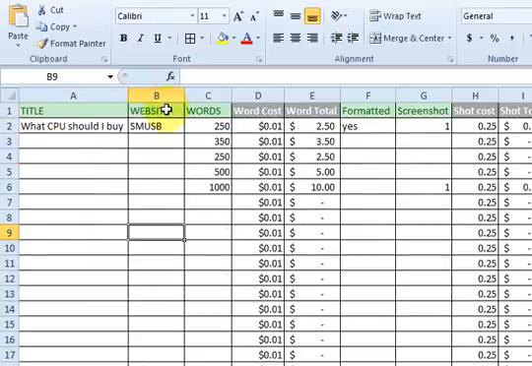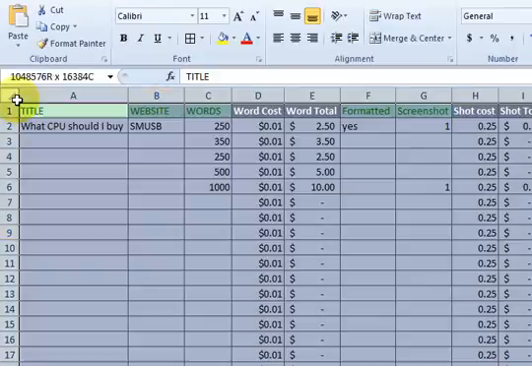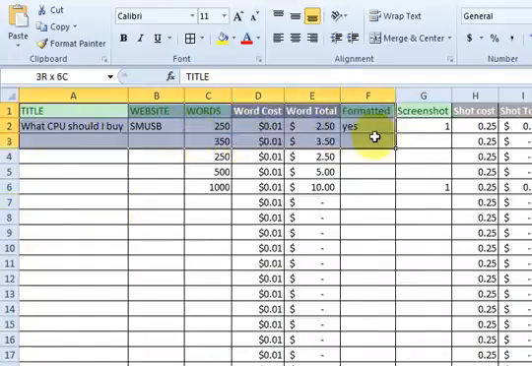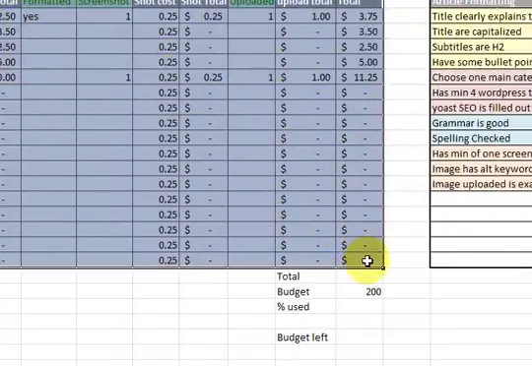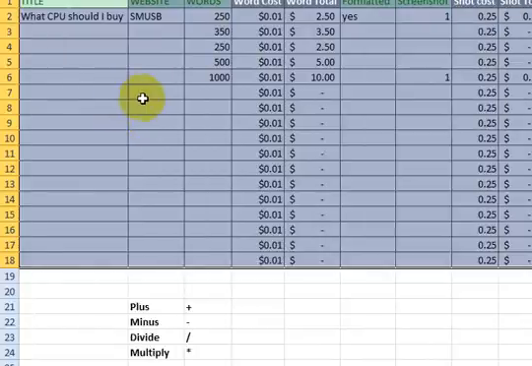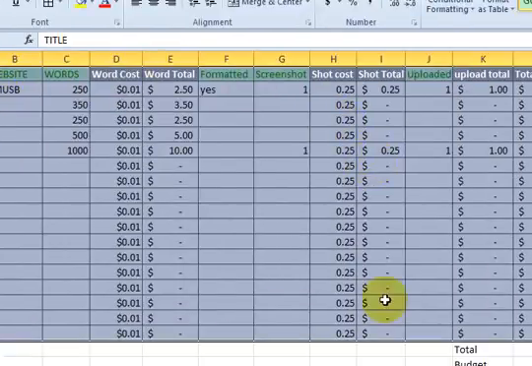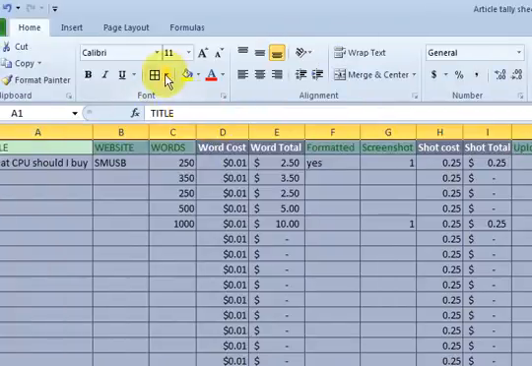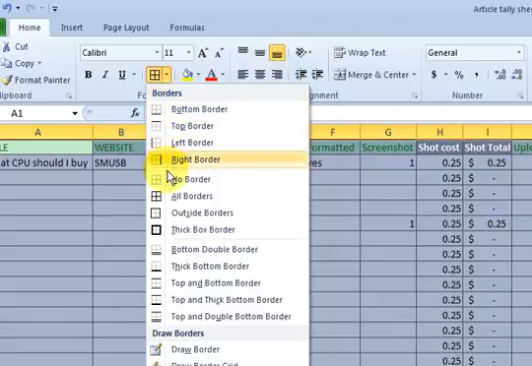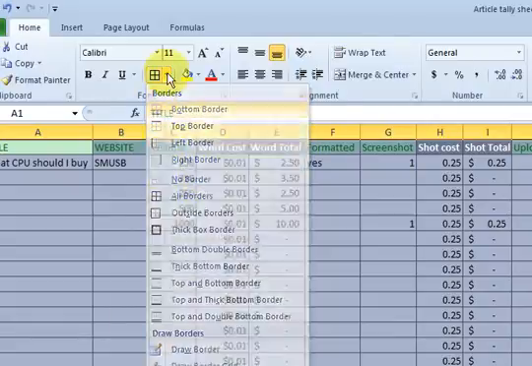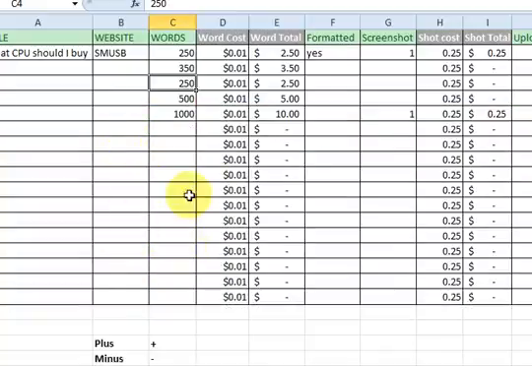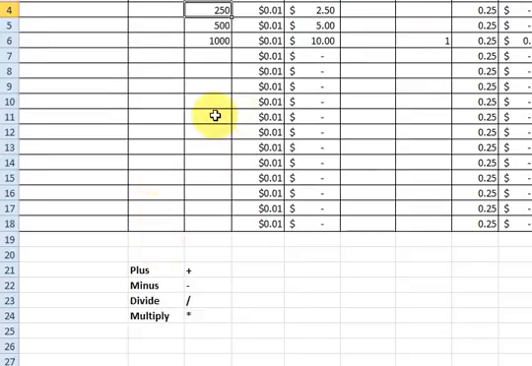Now if I want to take the borders away, I would select it all again. You can select it all like that if you want to, or you can select just this box by holding your left mouse key down and dragging across the selection. Now if I want to remove the borders, all I would do is go to no border here. Okay, anyway, so let's get to the addition.